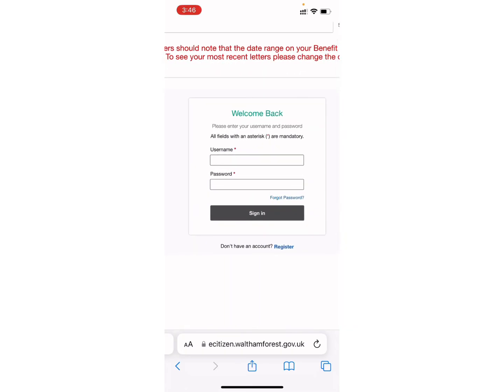and here if you haven't already created an account you can tap on the register option. But assuming you have already created an account, enter all of your details like username and password in order to log in into your account. And in case you have forgotten your password, you can tap on the forgot password option. So just enter all of your details and simply click on sign in and you are good to go. In this very simple and easy way you can log in into your account.